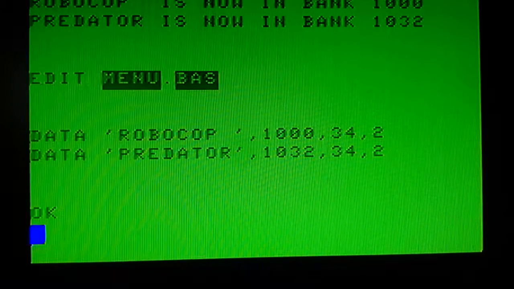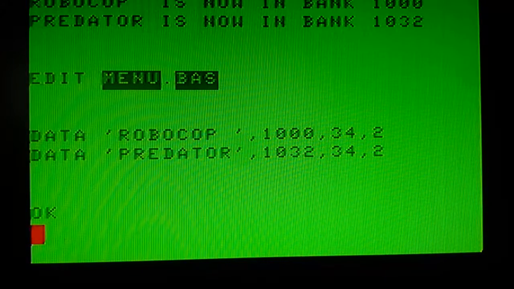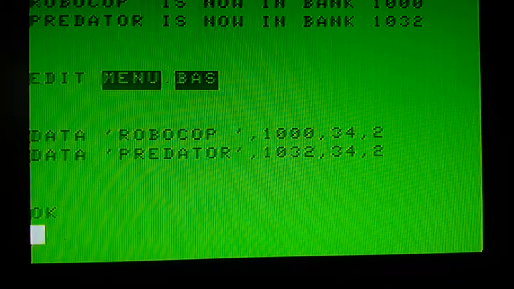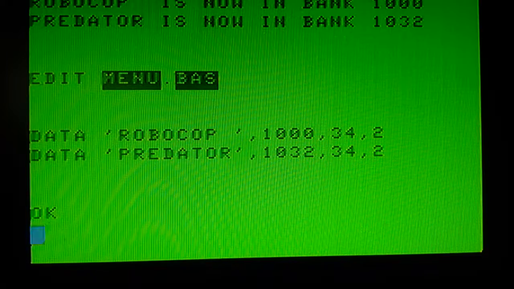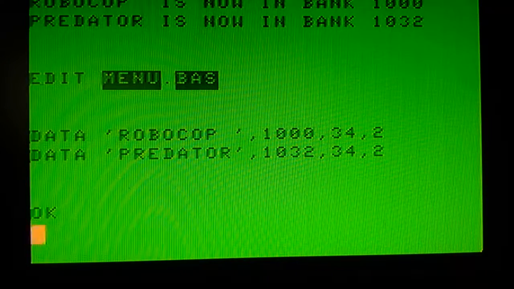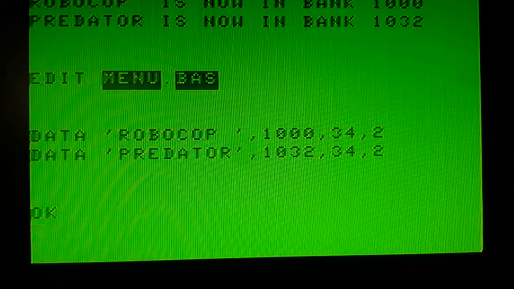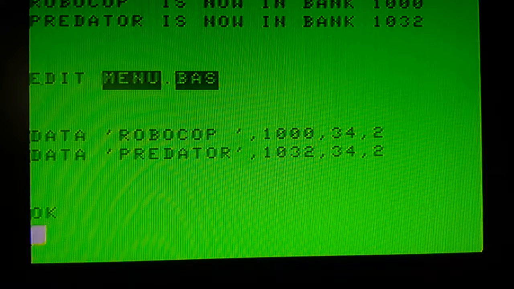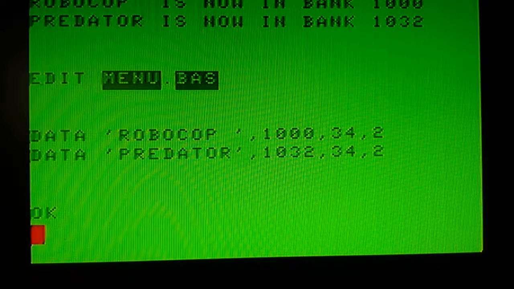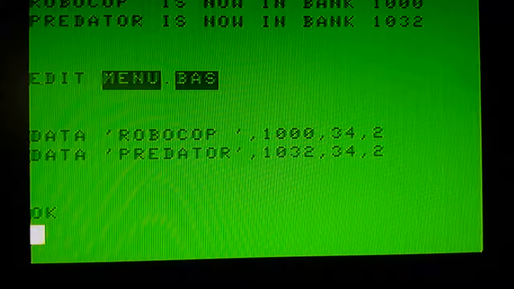Okay, so it's said that it's finished flashing Robocop in bank 1000 and Predator in bank 1032. And again, it's reminding you to edit your menu.bas program with the data lines for Robocop and Predator.